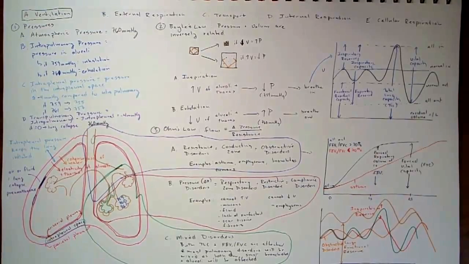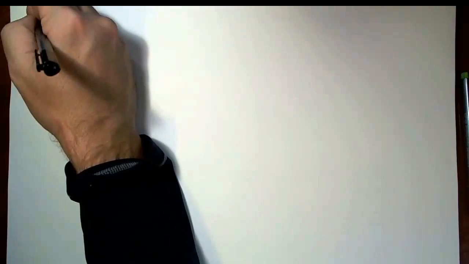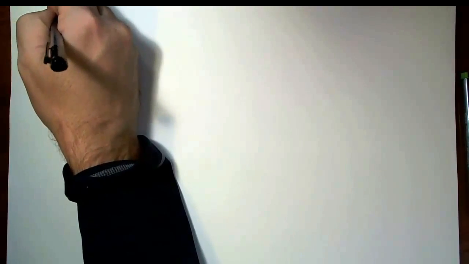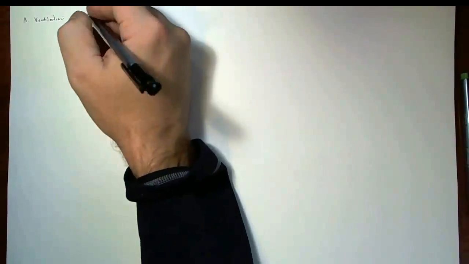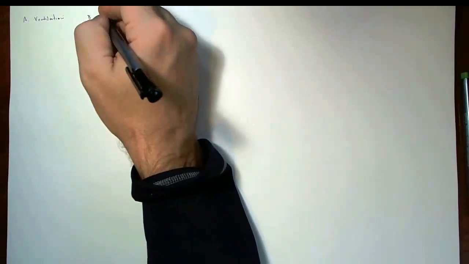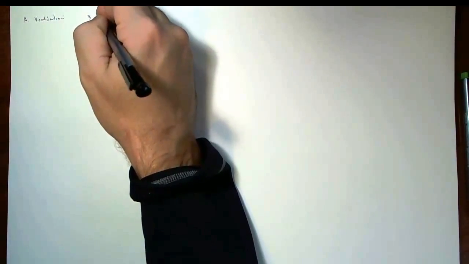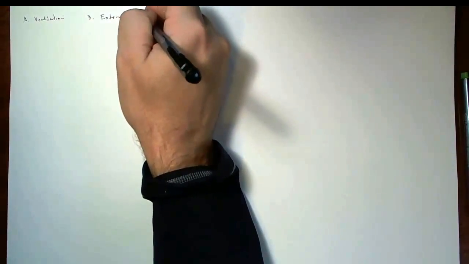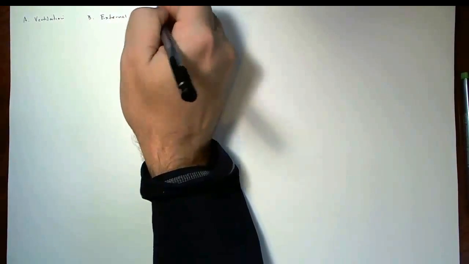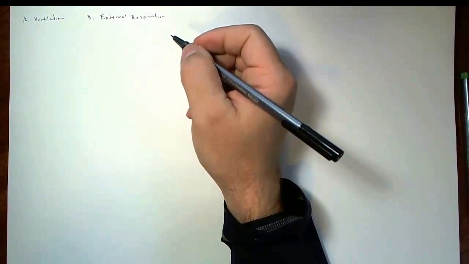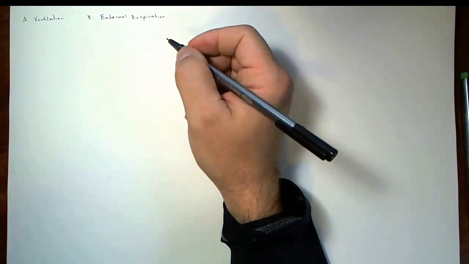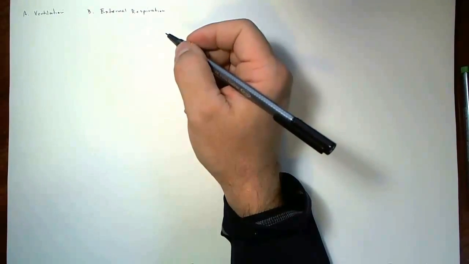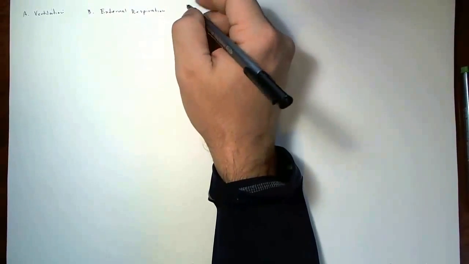Okay, so in these respiratory physiology lectures, what I'm trying to do is take you through the steps in respiration. And step 1, or step A, was ventilation, which we covered in a video just recently. Now we'll go to external respiration. External respiration is once you have air into your lungs, what are the barriers, or what is keeping it from getting into the capillaries flowing through the lungs so that you can load up this oxygen in the blood or get rid of the CO2 out of the blood.